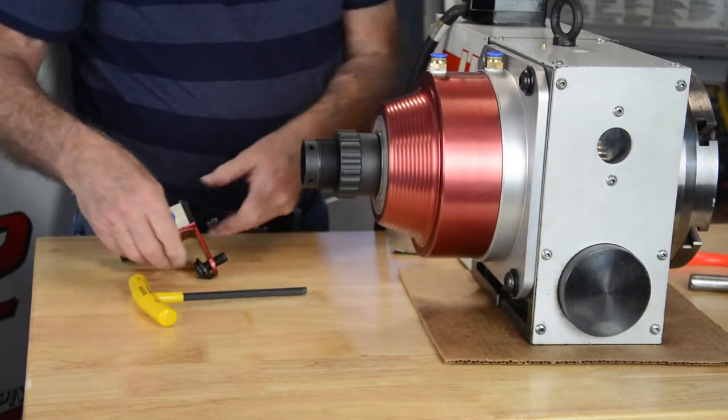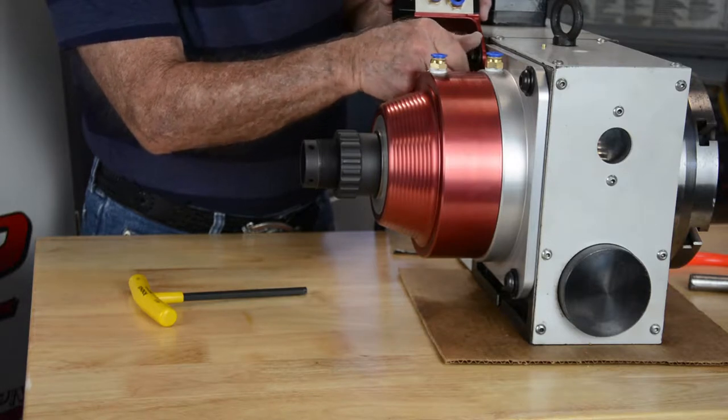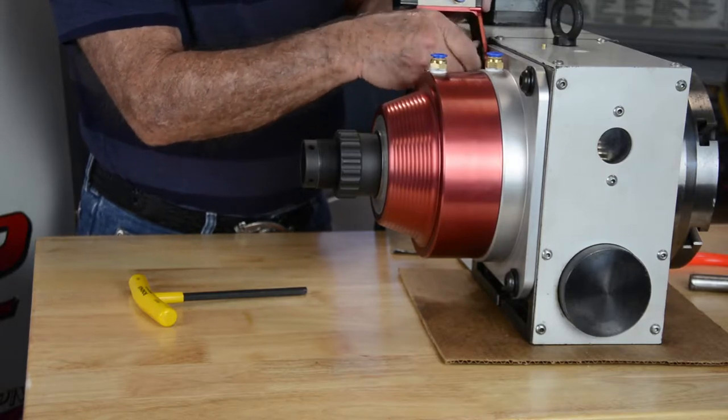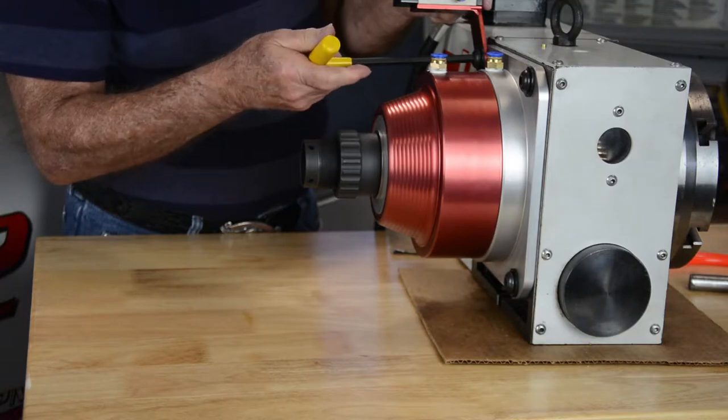Okay, so the fourth bolt holds the air valve also. So you take the air valve bracket and put the bolt through the hole and temporarily tighten it so it doesn't fall.